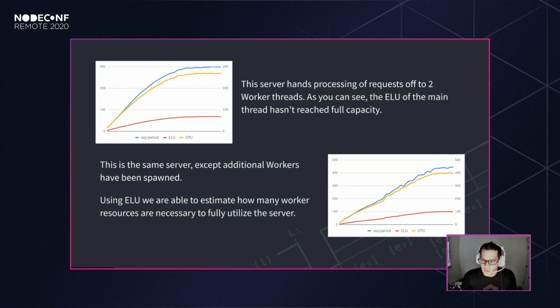Now, real quick, the request per period is different than request per second. The request per period is the number of requests that can be done within the collection period. It's a correction mechanism that I found gives you better statistical data when doing cross-process comparison of what's happening.